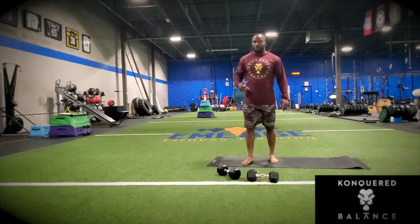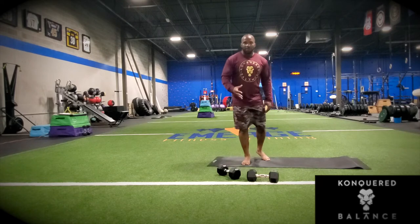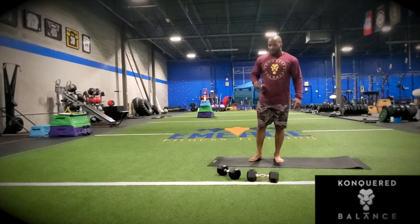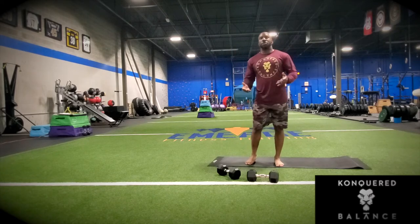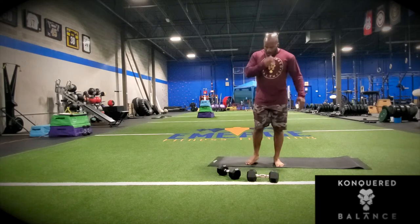When you first step on the mat, at least me, when I first step on this mat, I start thinking about really focusing on planting my feet in the ground, really pushing through that mat, feeling that texture. That's why I always start with those side-to-side movements into the knee ups, because it allows me to really rotate the hips and then really get into that grounded feel.